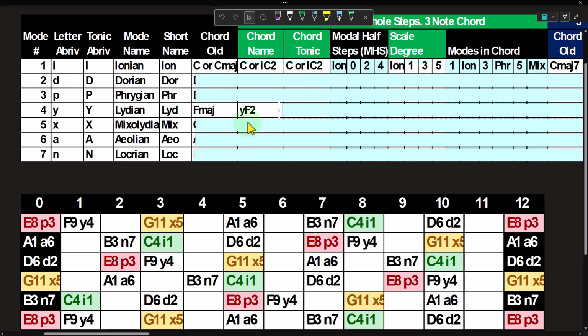Now, why do I call it a Y? Because we don't want to call it an L, because that kind of looks like a 1. So I put a Y for the Lydian. Why do we have it a 2 instead of a 3-note chord? We say by default it's going to be a triad, a 3-note triad, but this is a distance term. So we're going to start on the F Lydian, and then we're going to go up 2 modal whole steps, right? Up 2 modal whole steps from that point. That would be the idea.